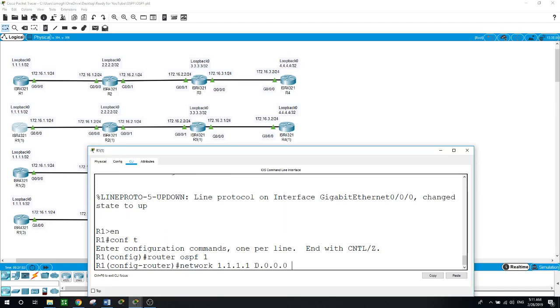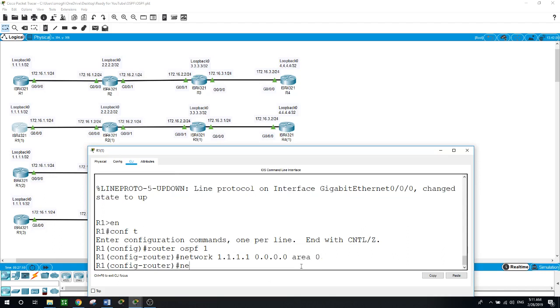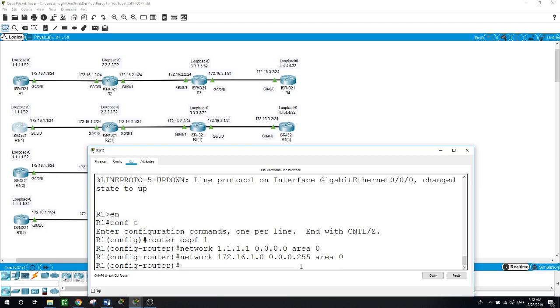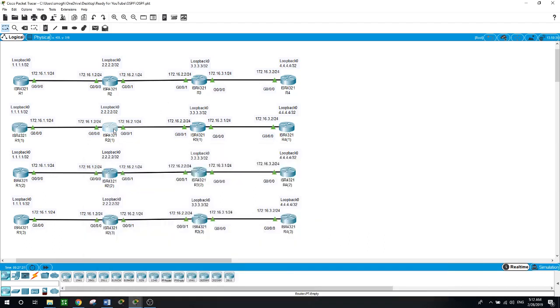The inverse subnet mask for the /32 is 0.0.0.0, and also here it's in area 0. The network of the interface of 172.16.1.0, the inverse subnet mask of 0.0.0.255 in area 0.